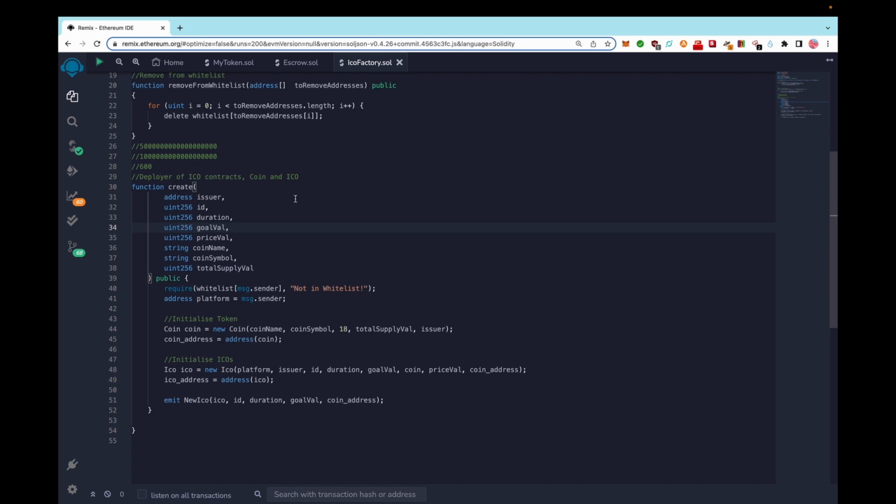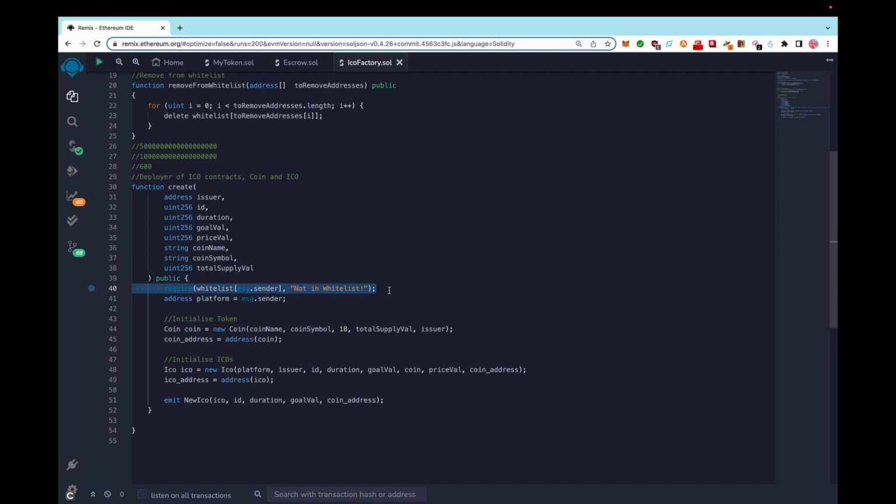During deployment, this contract will create the other two contracts, each with an associated address, and temporarily assume both the contract owner and minter roles. The coin address is associated with the My Token contract, and the ICO address is associated with the escrow contract. By using the addresses provided for these contracts, we can then link the on-chain contracts with the code written for the contracts. Since the contract is publicly available on the blockchain, anyone could simply make a call to the ICO factory contract to initialize the ICO contract.